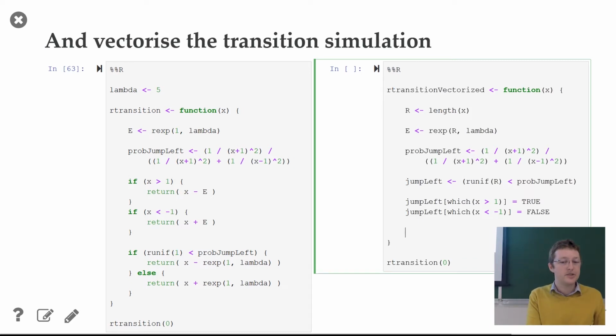Okay, so now we can just say that where they are at the next time position is where they used to be, plus the jump. If we just did plus the jump size, then they're all jumping right. So we need a way to add in the sign, plus or minus 1, depending on whether our vector jump left has a true in it or not. The way to do that is to take -1 and put it to the power of jump left.